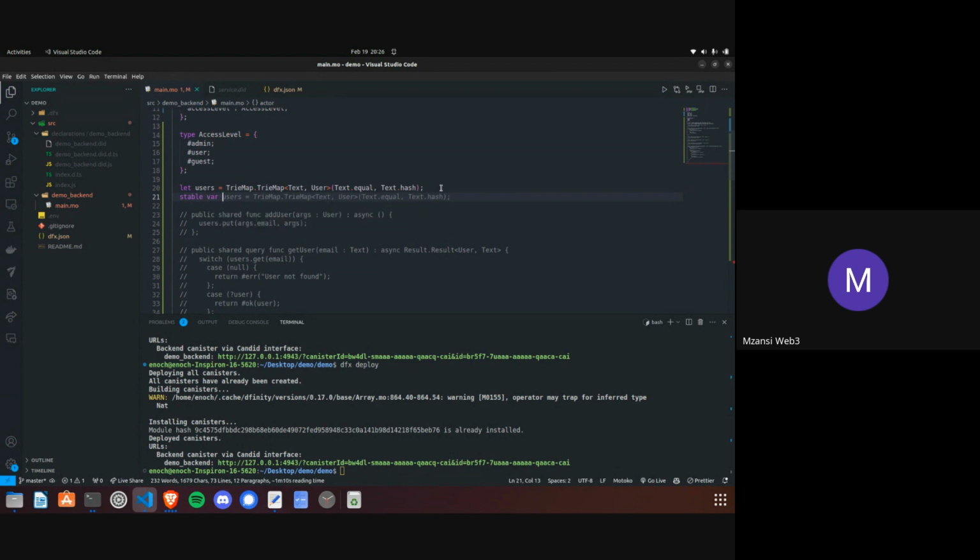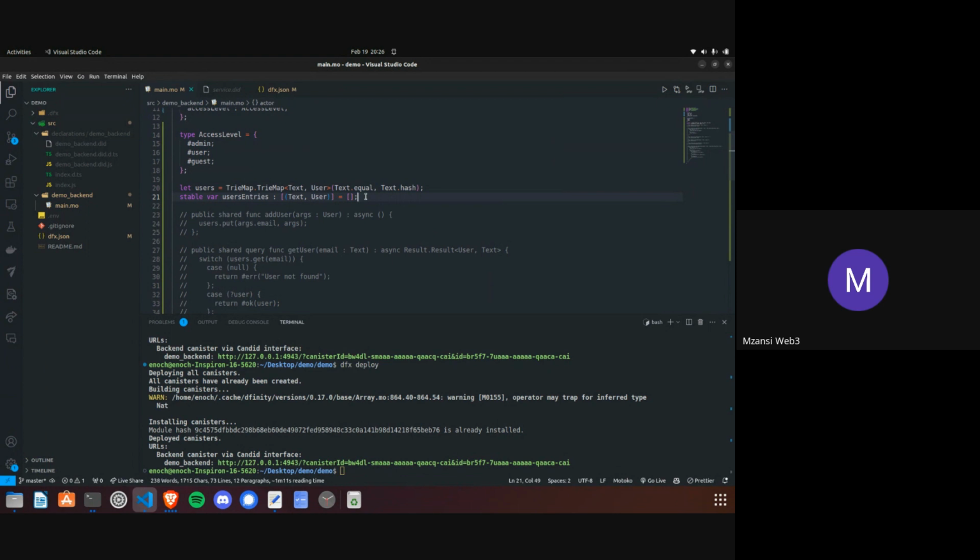So we can have a stable users entries, and it will be a key value pair, text and user, right? So we declared our stable user entries.